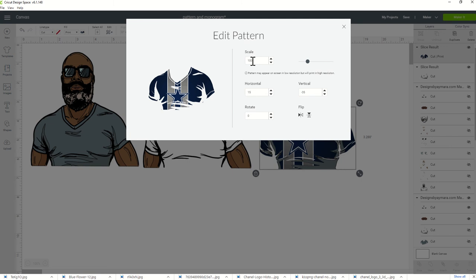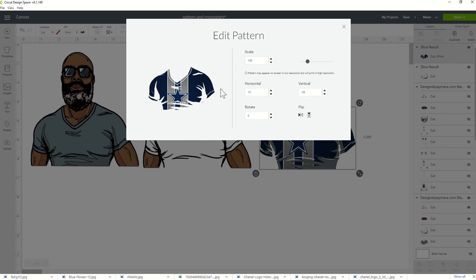You can either type directly to scale it by putting a number, you can use this up or down arrow, or you can drag it, whatever works for you. When it comes to the horizontal and the vertical, I like to just type the numbers in. And if you're not getting what you want, you may have to put a negative in front, like you see I did here with my vertical. Normally I tend to have to use the negatives with the vertical, but I leave it in the positive for the horizontal. And then you can also rotate or flip the logos or whatever you have here.